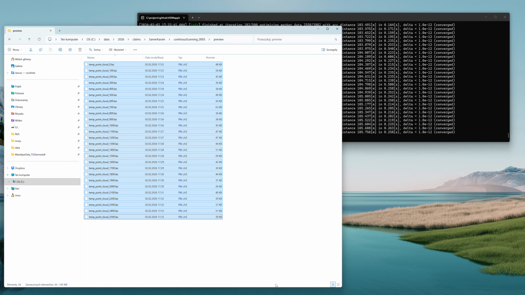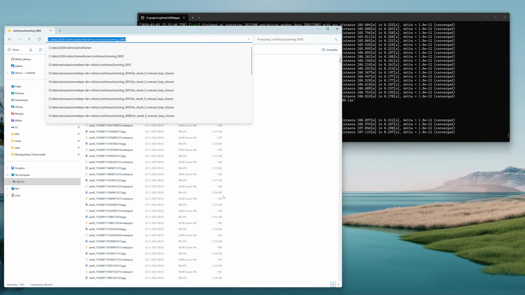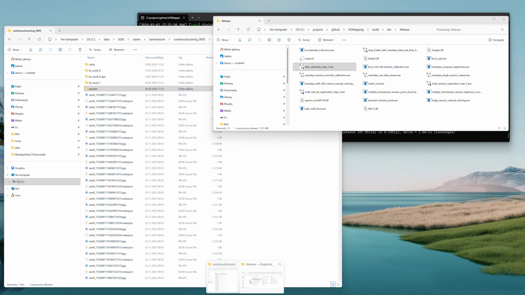Obviously, you can also investigate your system with another software that is for inspection. So we have the software, give me a second. Monday Raw Data Viewer.